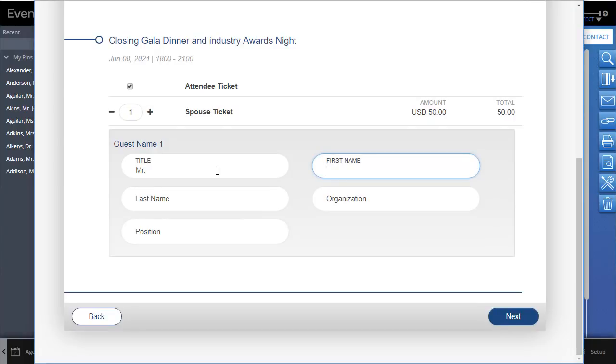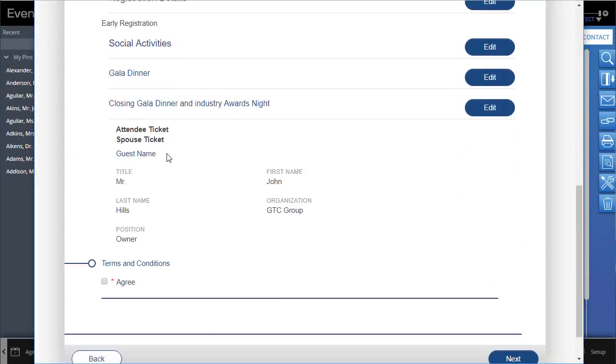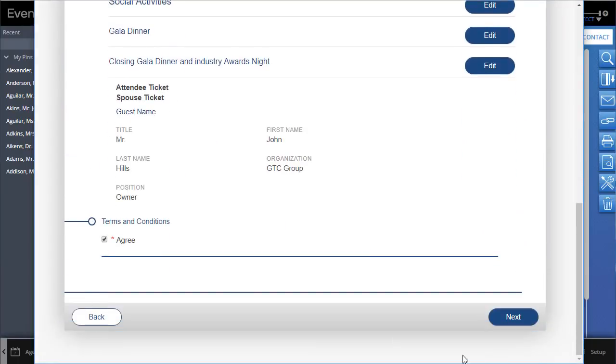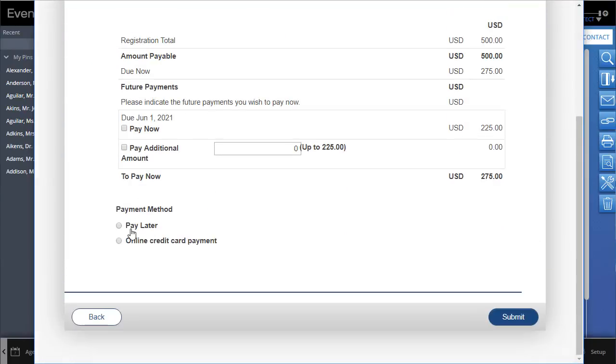Mr. John Hills, GTC group, and position. You don't have to fill all this out, but we'll fill it in there and move forward. Okay, so it goes to the summary, agree, and we'll just do pay later. Okay, just like that, and we'll submit it.